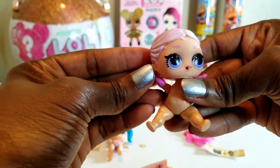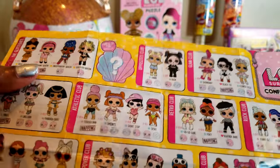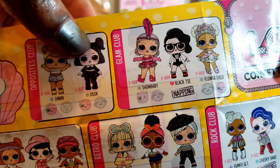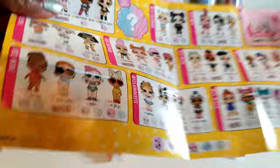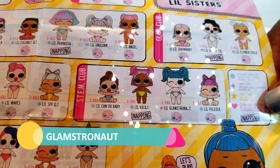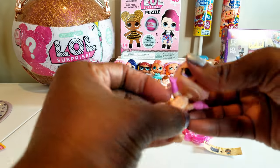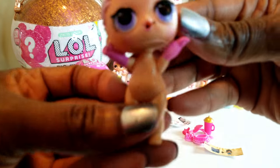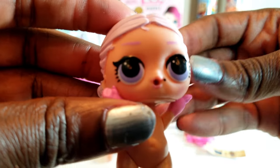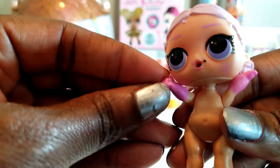Okay so let's see. She looks totally cute. Let's go ahead and see who she might be — she's part of the Glam Club and it is Show Baby. So we have Show Baby from the Glam Club, and we also have Glamstronaut from the STEM Club. They are both totally totally cute. Oh I just love her little mole — do you see her little mole right there on her mouth? She has a little mole and that is so super duper cute, and I love her gloves too.